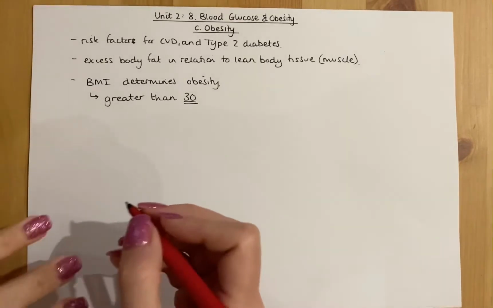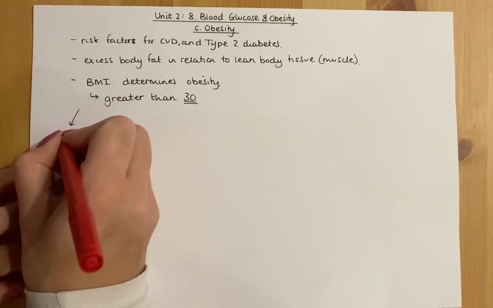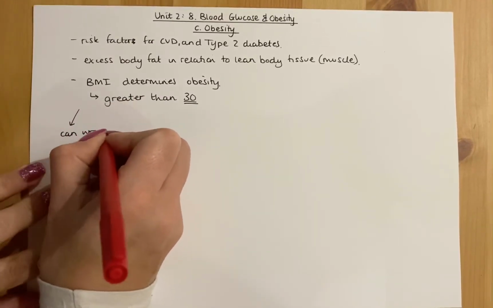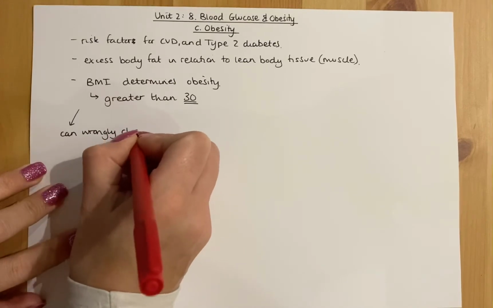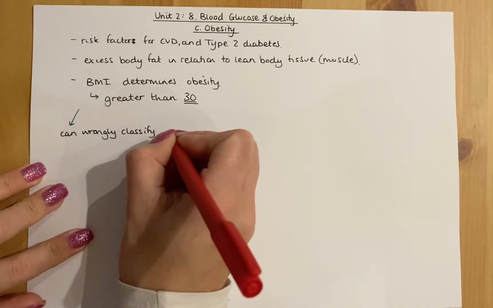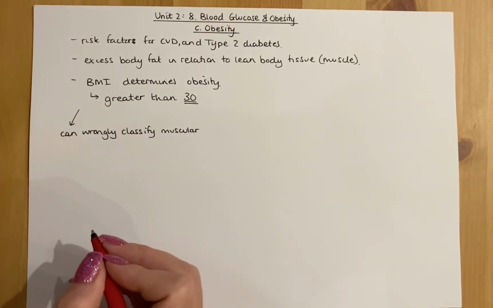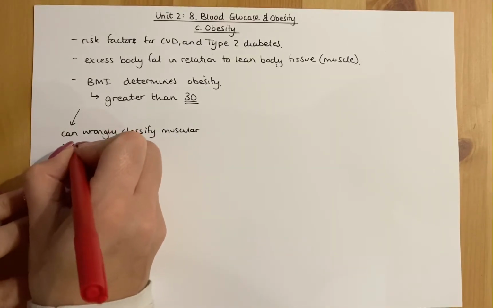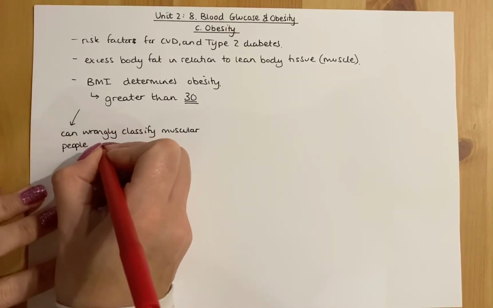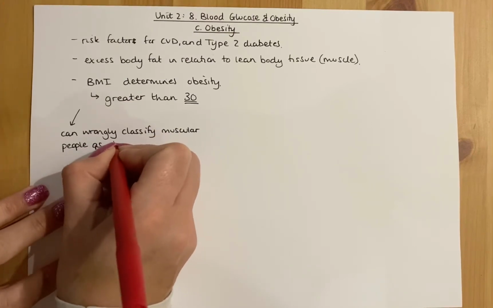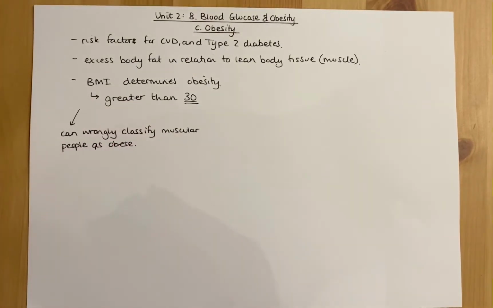Now, as a word of warning, BMI can wrongly classify people as obese. Specifically, that would relate to a certain group of people, and it'd be muscular people. People who have a very high amount of muscle or dense muscle in their body would then be deemed as obese because muscle weighs more than fat. So top athletes, people like rugby players who are very, very muscular, will actually be classed as obese at some point if they're measuring just their BMI to determine obesity. Even though we know that that's not the case, they're actually just muscly.